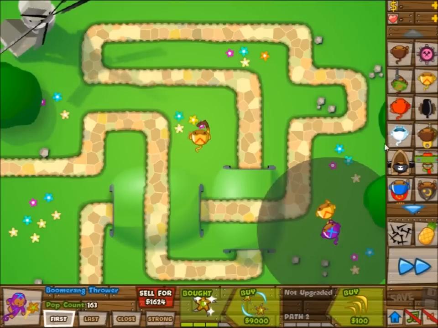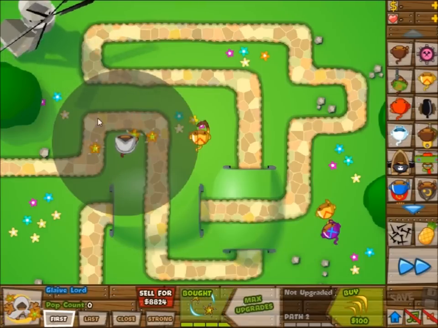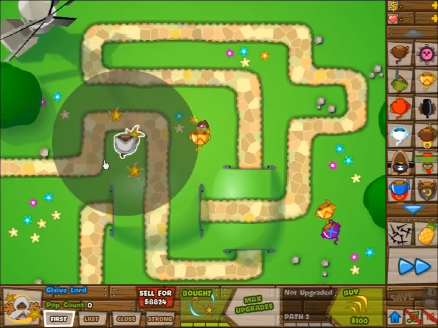Next thing is the Glaive Lord, and I'll use a Glaive Lord right here. The Glaive Lord is this guy right here, and he costs 9,000, and he has these little glaives that go around, and he actually got buffed. He used to actually be a lot worse. He cost like 2,200, and the reason is that each glaive could only pop a balloon once, and they changed that and buffed it so he could actually pop these balloons as much as he wanted as they go around.